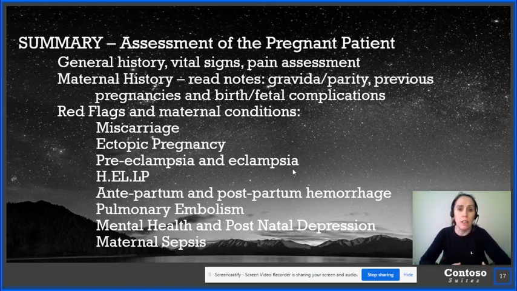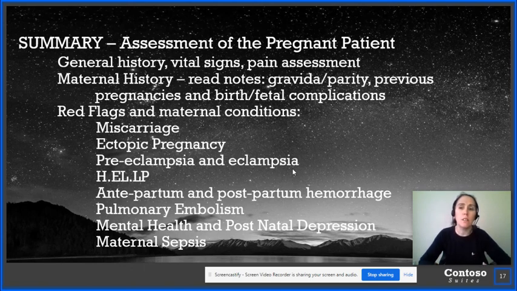Have a look for red flags. Now there's loads of them. So you need to investigate every single one of these topics. So investigate miscarriage. Even if they say to you that there's no bleeding, you still ask about any bleeding. Was there any bleeding in the first 20 weeks of your pregnancy? It's worth noting it down. Ectopic pregnancy: know the signs and symptoms, know how it presents, know what it is.